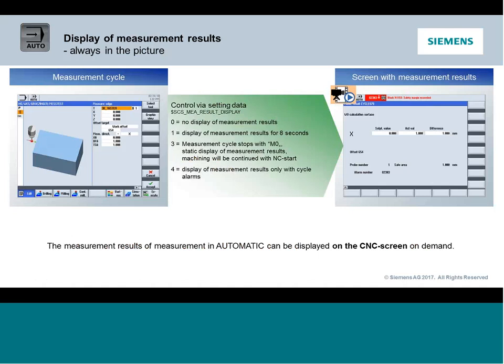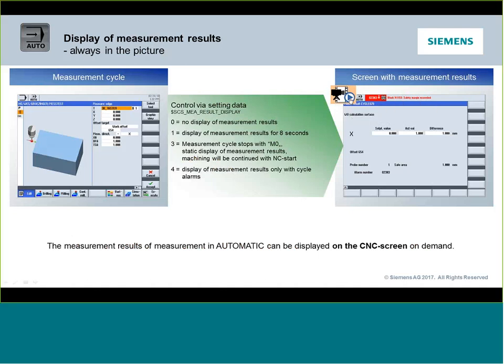We have the ability of just capturing data, whether it's writing to the offsets or just doing a measure command by itself, and then displaying some different stuff. One of the first things we can do is force a pop-up display in the auto screen to tell the operator what the measuring results were. There's machine data, this measure result display data, that would have to be adjusted, but you have a few strategies here as to how you want to feed or pop things up on the control.